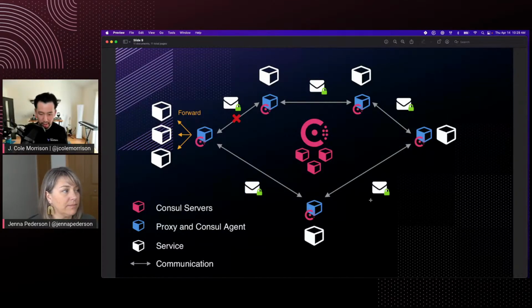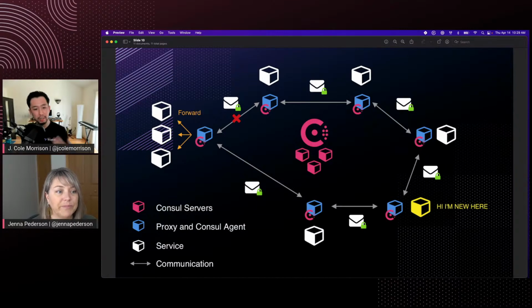And the other thing is service discovery. Every time we add something new, the work that we have to do to make it so that all of our other applications know about this new service is also greatly reduced. Okay, so that is service mesh. Hopefully that all makes sense. This is mainly what you need to know to operate. Obviously, when you dive beneath the surface, there is a lot more here.